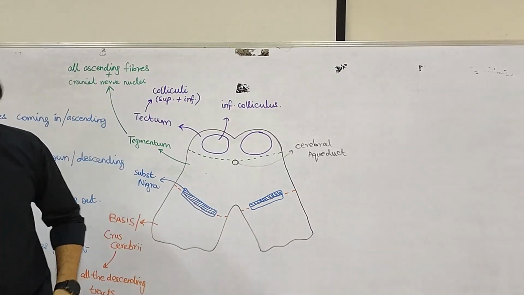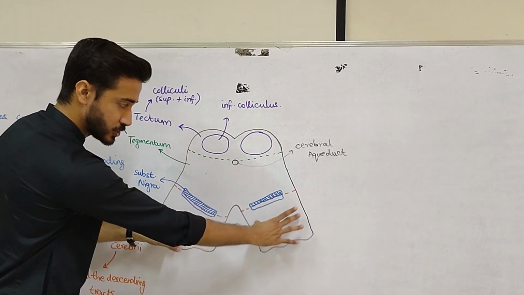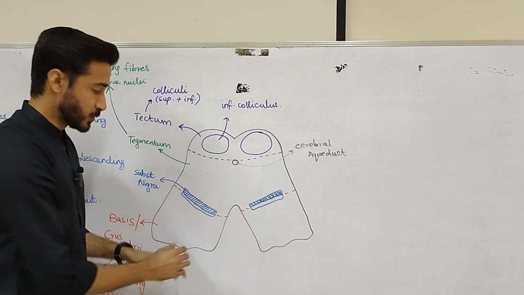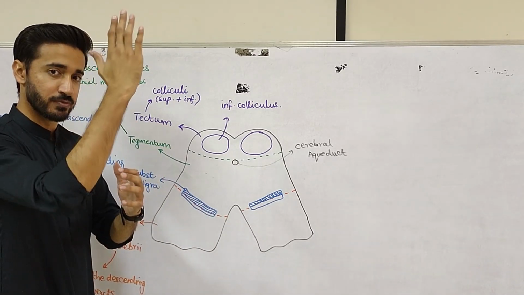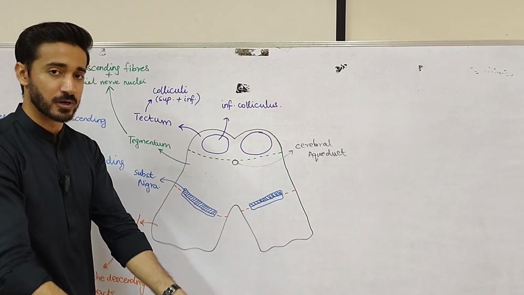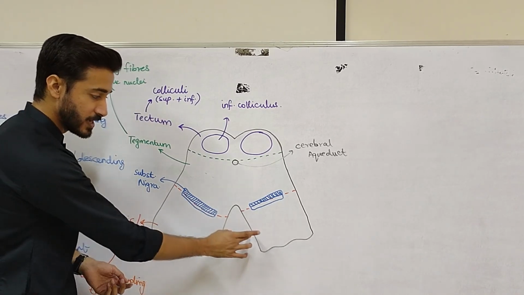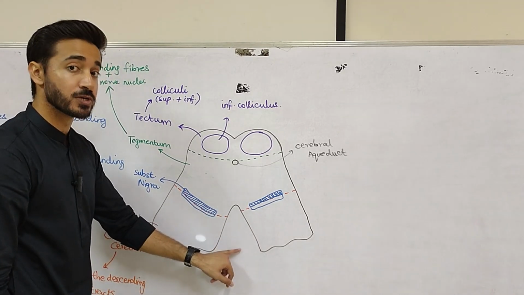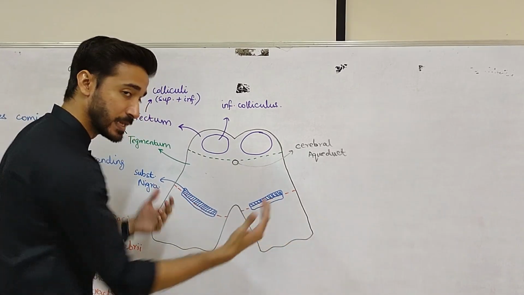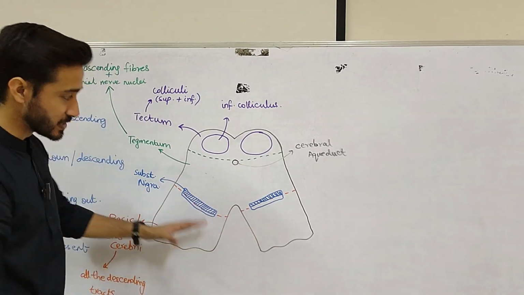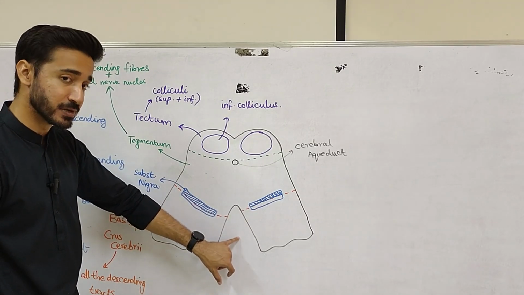The reason behind that shape is that the reason this is called a crus is because in between these two areas we have a space in between. So it's just sort of a beam. Midbrain can be considered a beam that is supporting the cerebrum, and it's connecting it with the pons and then the medulla below. So in between these two beams named as the crus cerebri, we have this space which is called the interpeduncular fossa. Because of this space these appear as limbs, hence the name crus cerebri. So that is the reason why this cross section has this sort of a space. We need to show the interpeduncular fossa, this space in between.